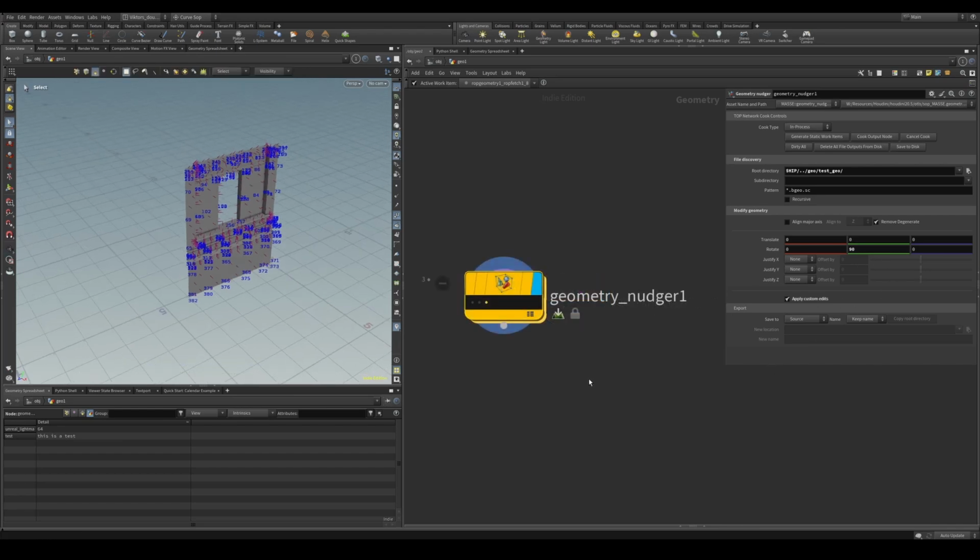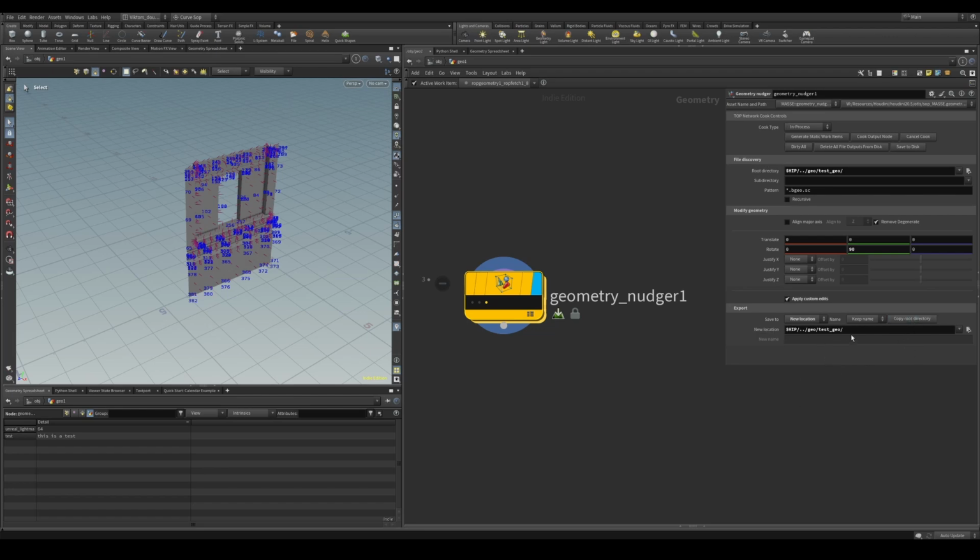When it comes to saving the file, you can use either the source. If you set it to the source, that means the geometry is going to be overwritten. You have to be careful about using this, because there's no way of getting the previous files without the edits back. If you want to generate new geometry from the source, you can press New Location, and since most likely you want to save the geometry somewhere near the root directory, I have an option for you to copy the root directory.